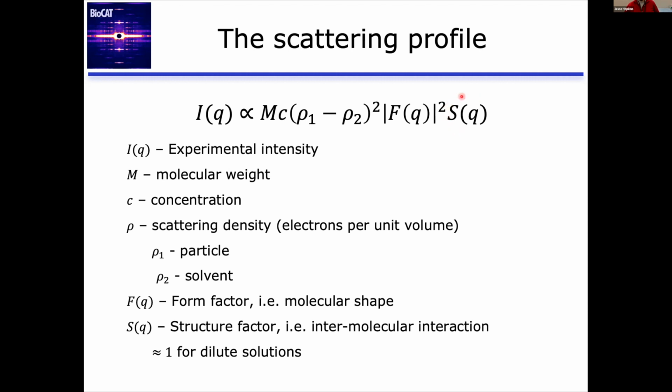So what we end up having then is this S of Q. If you have a dilute solution where you've added salt or something to screen for interactions, this typically becomes constant and uniform, and we can make that assumption in our analysis. You can, as Richard mentioned earlier, actually study the information out of these interactions by looking at the structure factor term, but that's not as typical, and it's not something we're really going to cover in this course. I just like to mention that it's there.